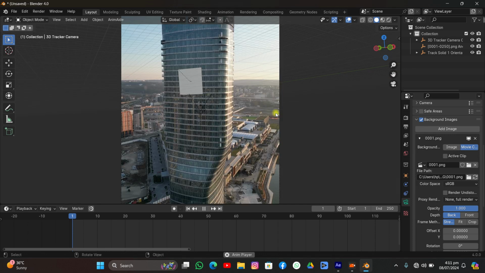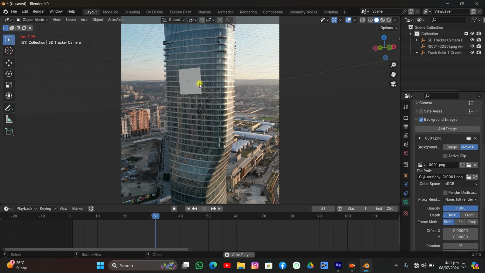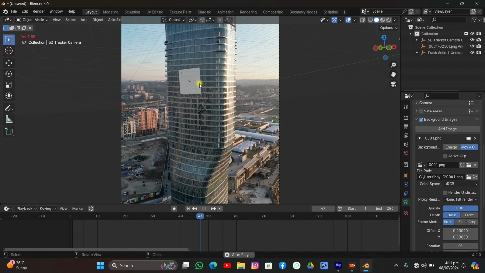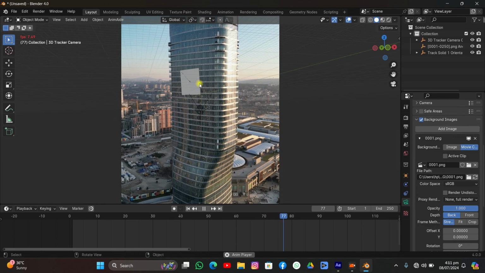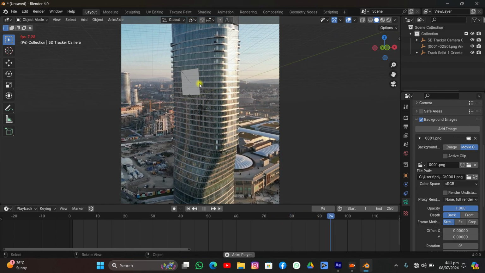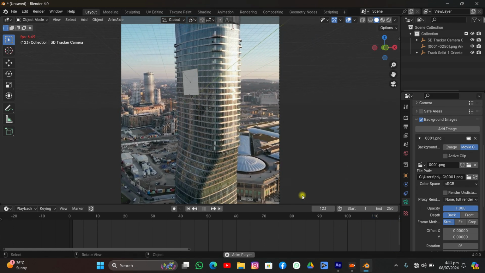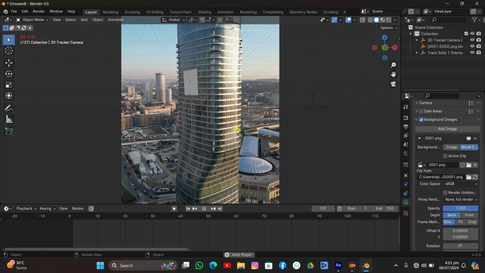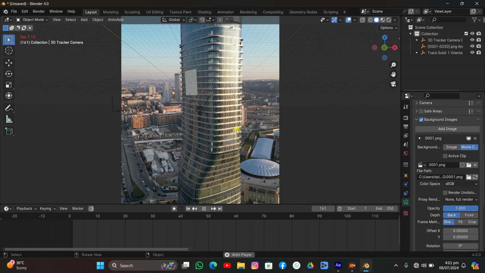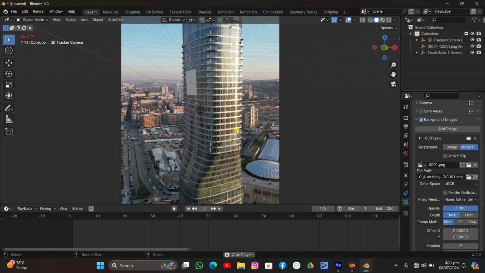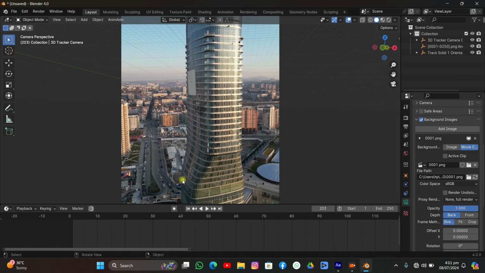So right now, if you play it, as you can see, the plane is sticking right into the building, you know. Okay, so now the tracking is perfectly done. Now you can add any sort of object you think of. You can add products, you can add some interesting animation, you can destroy the building, you can add destruction into it, you can add fire into it, you can do your silly things with it, and it's totally up to you.